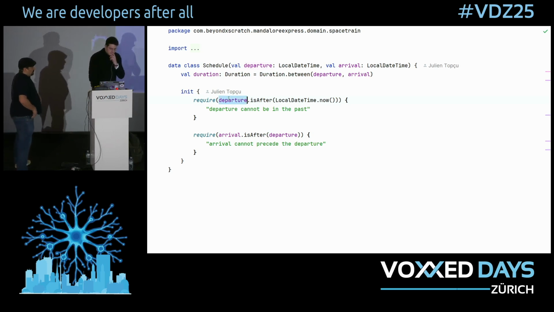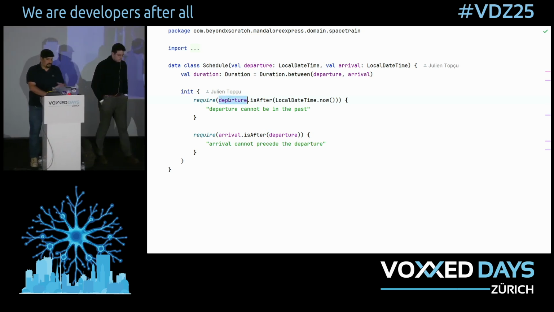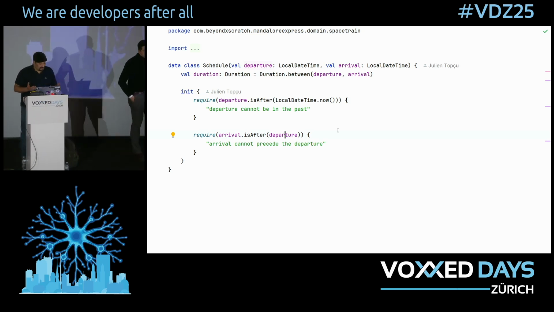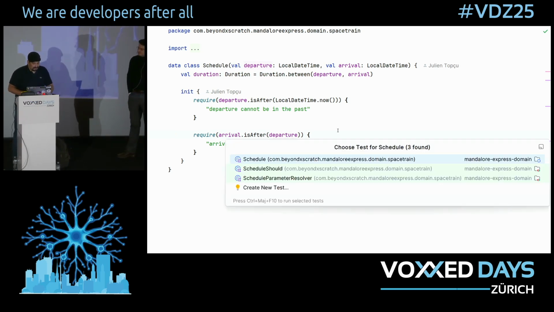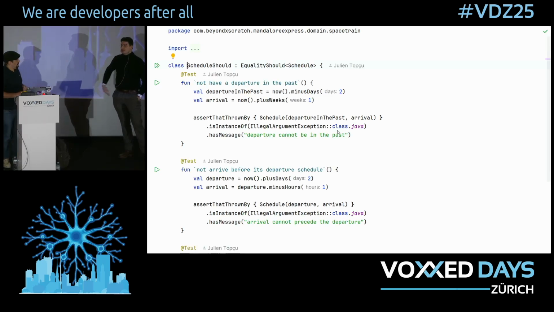You still need to compute, to make sure that the departure is after now, because you don't want to book a train in the past. And also that the arrival is after its departure, because, oh great architect, I think we haven't invented time travel yet. Okay, you have one class that's going to be the same between two microservices. It's not one class, because unlike you, I'm writing something called tests. And all the tests, you will have to duplicate as well. You understand very well what I mean.